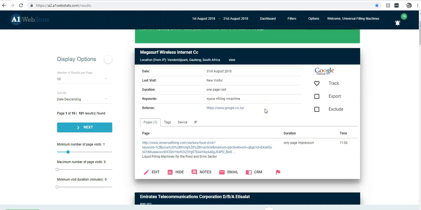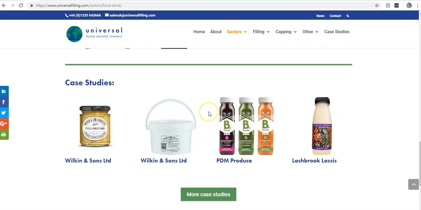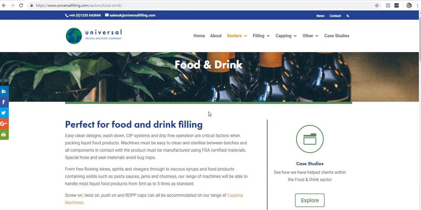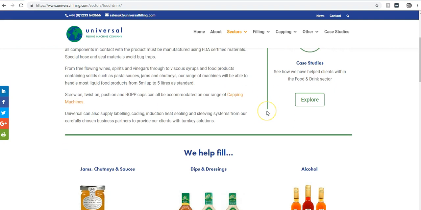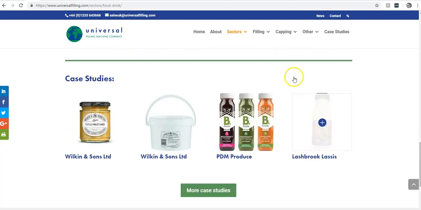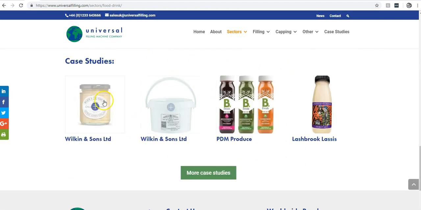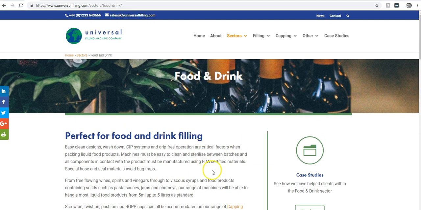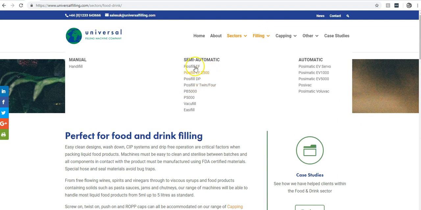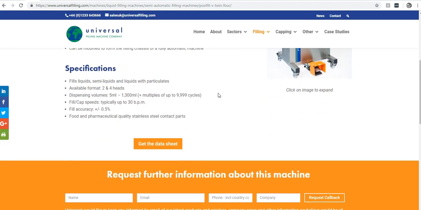So if the objective of the website was to have people on a page like this, and to end up going through to machines pages, we would have to understand why people didn't go further. Perhaps it could be that there's no calls to action within here to go off to those particular machine pages. Perhaps it's because people didn't look at the case studies, and those case studies actually contain links off to the machine pages. But ultimately, if people aren't getting from here to these types of pages where the actual machines are displayed, then there's some sort of a problem with the conversion capacity of the website.